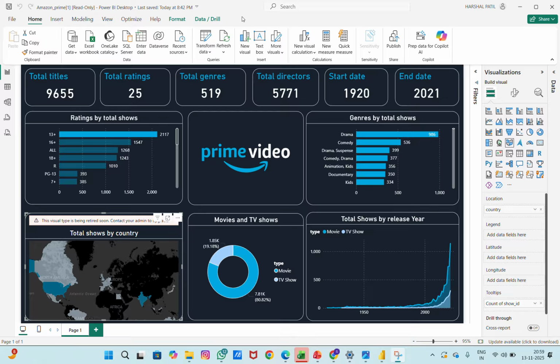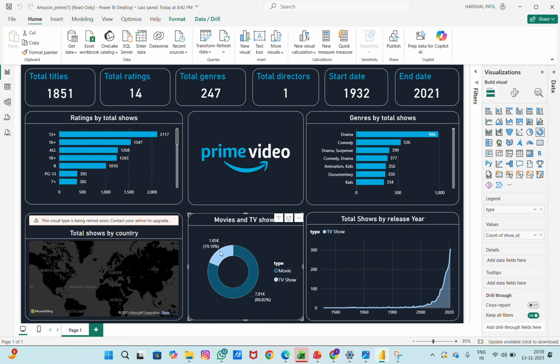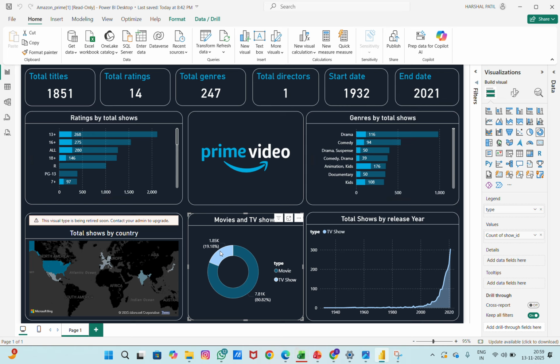The real power of this dashboard is not just looking at it, but using it. On the left hand side, I have included slicers for the year, the type, and the ratings. For example, if we only want to see the strategy for TV shows, we just click on TV show. So here is all the data and strategy for the TV shows.